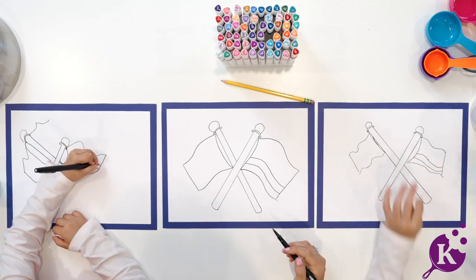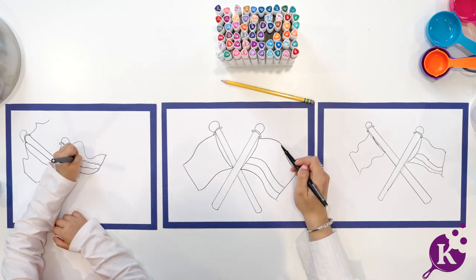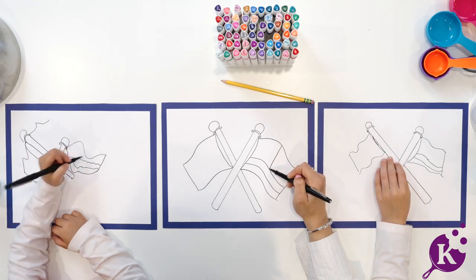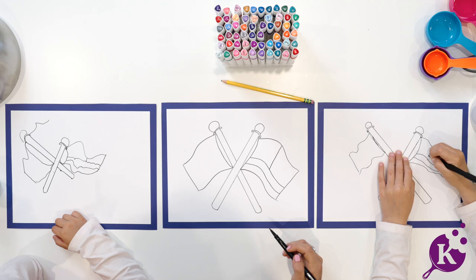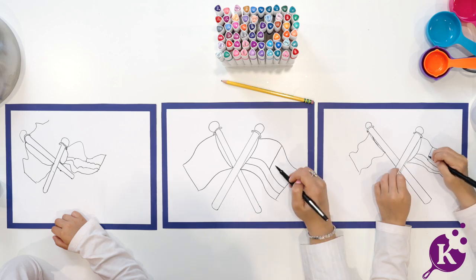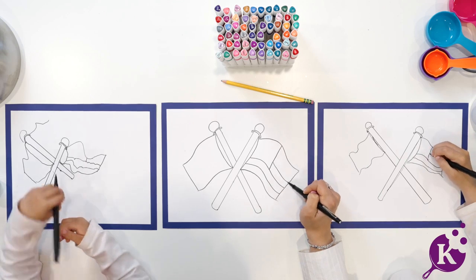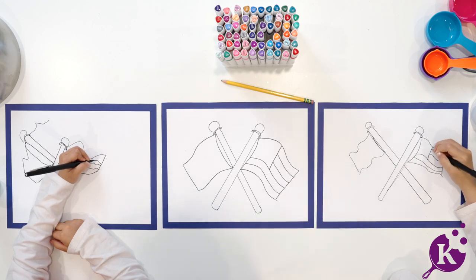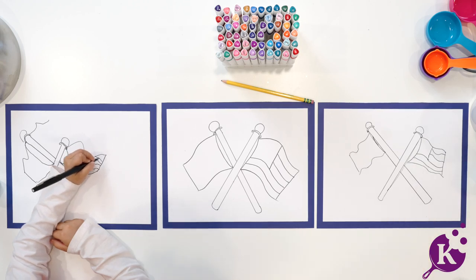Awesome. And then for the spot where the stars are, we're going to make a line a little less than halfway across the flag. Amazing, all the way down until that line. And now we're just going to continue the stripes. So we're going to continue the stripes going up. Wow, flags are not easy, and you guys are doing an amazing job.